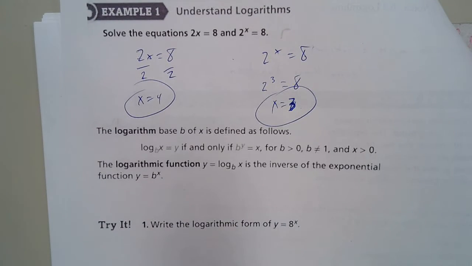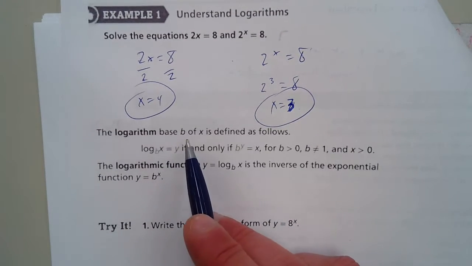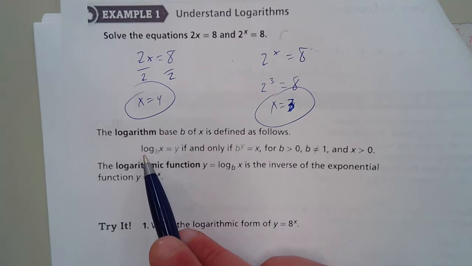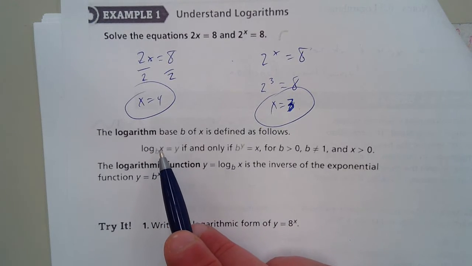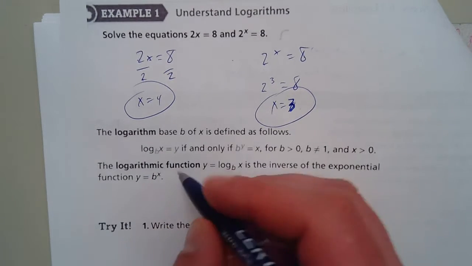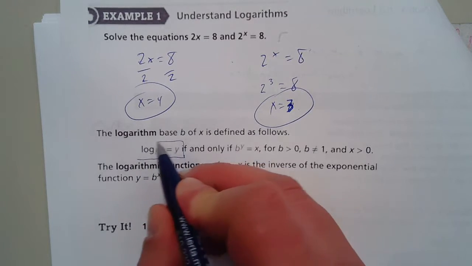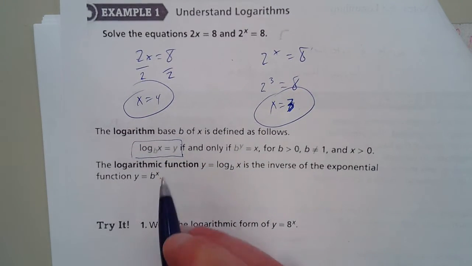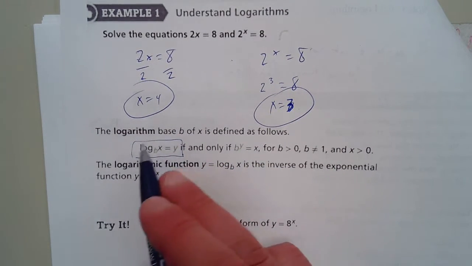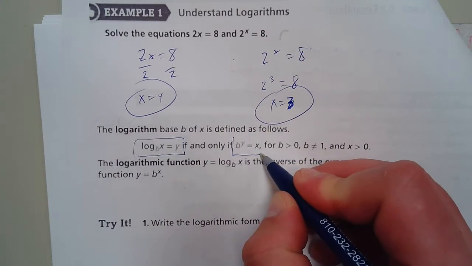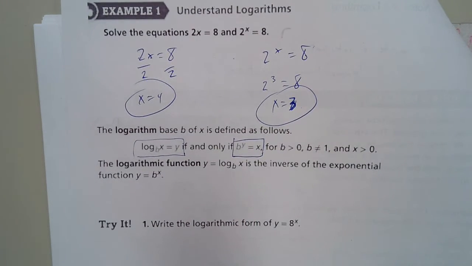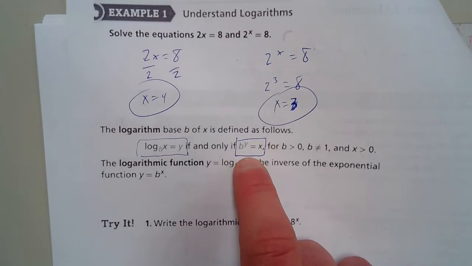And it is defined this way. Logarithm base b of x is defined as follows. Log base b of x equal to y, that's our base log equation, and that is exactly equivalent to, or you can write this if, b to the y equals x, okay? So anytime you have this style of equation like we did here, we can rewrite it using the logarithm function.